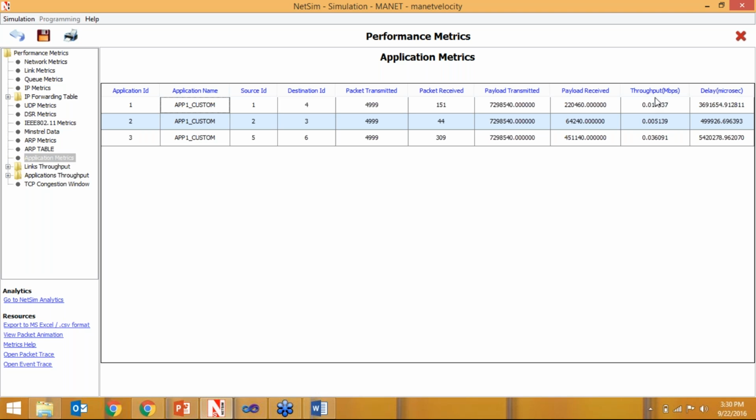So when we add it, we can get the overall throughput of our network. So for analyzing it, we have to add it. So we just added the data in Excel format. I'll show you the graph in the last. So we are comparing this very fast. So we just click here.